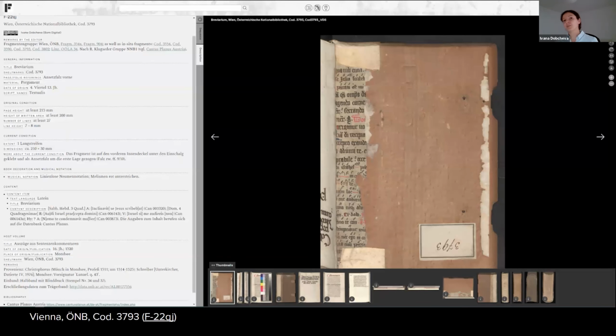And that's why in Fragmentarium, which is a database specific for fragments and for all their aspects, we decided to put as much image material as possible. So in this case, a photo of the whole backboard together with another image of the strip that is coming around the first choir of the text, which is again part of this fragment, together with images of the binding itself. Apart from that, there's of course the content description and other codicological and paleographical descriptions that might help further studies on the fragment.